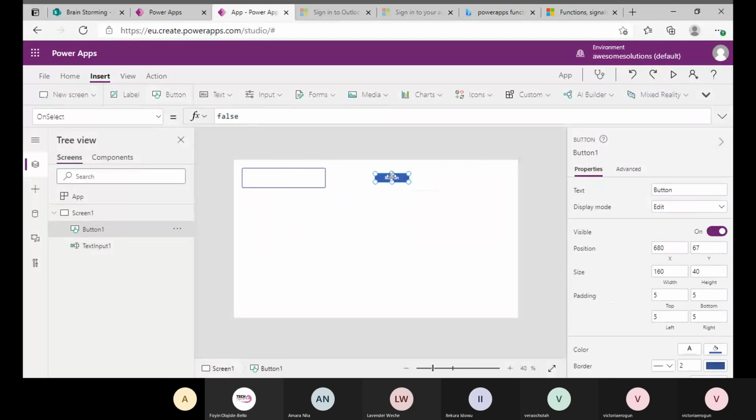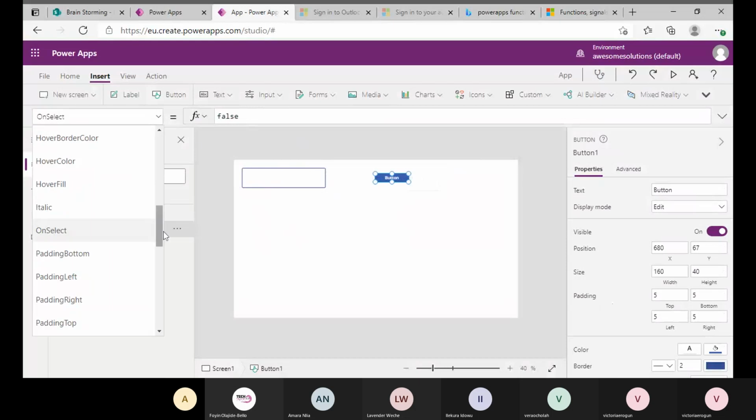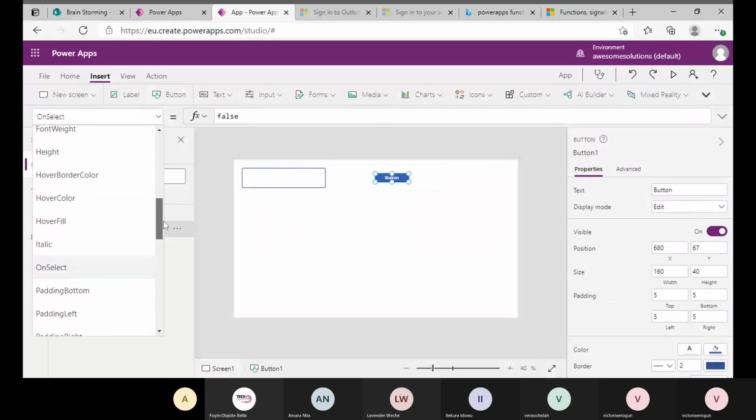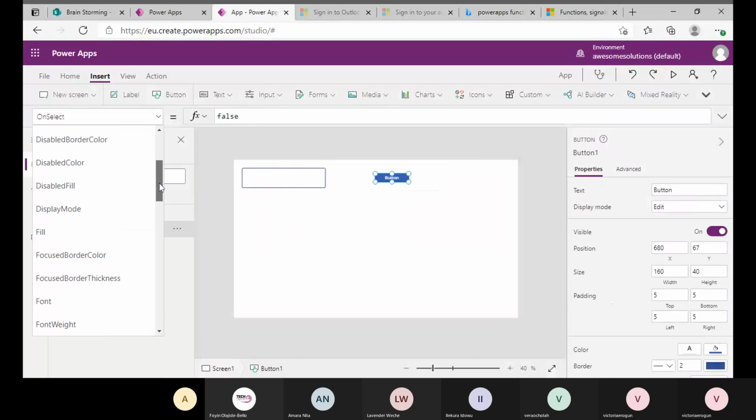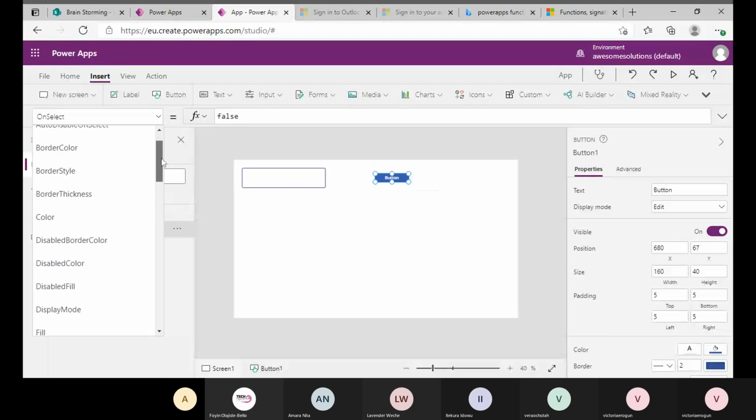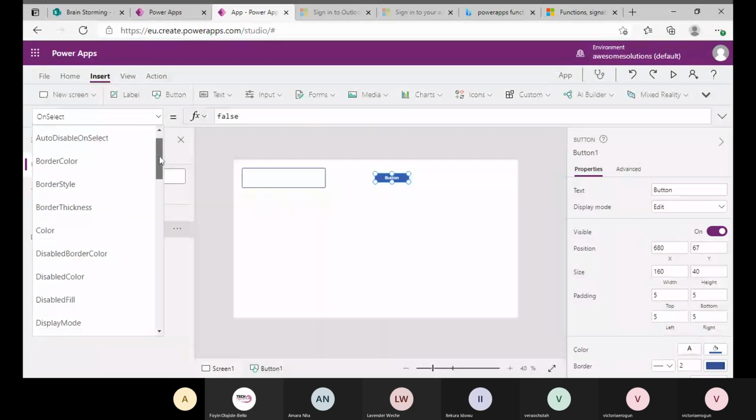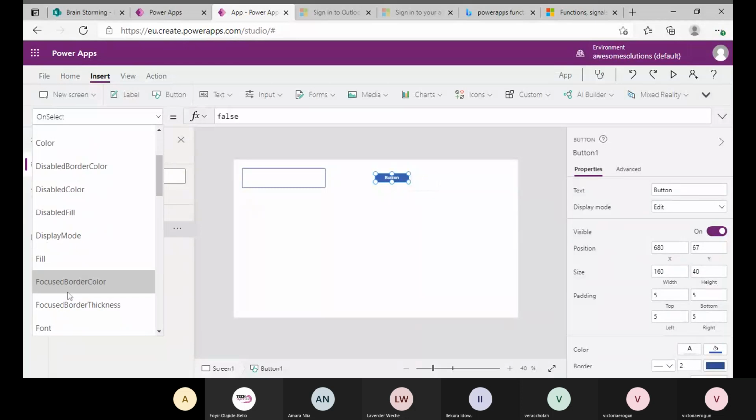So I'm going to show us the way we can use functions. This is a text input that allows users to input something. So when users input a particular set of numbers, the button fill should change.